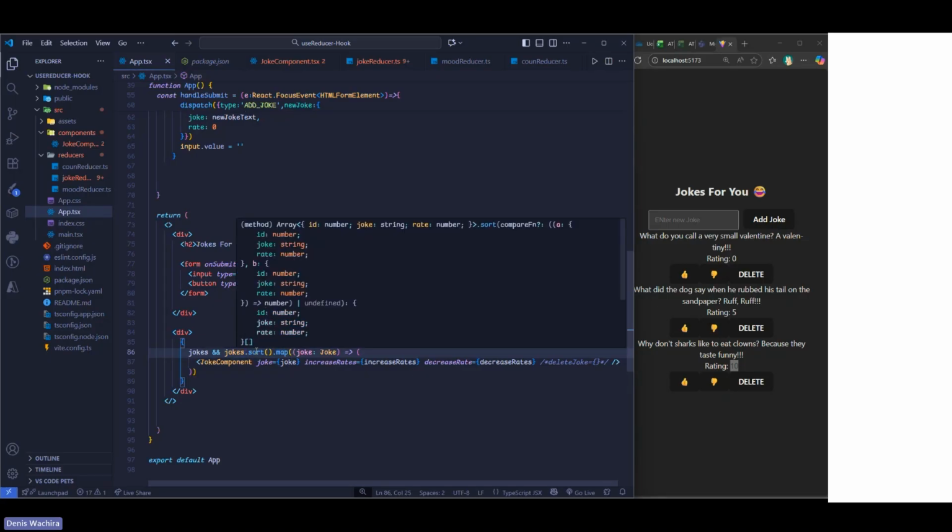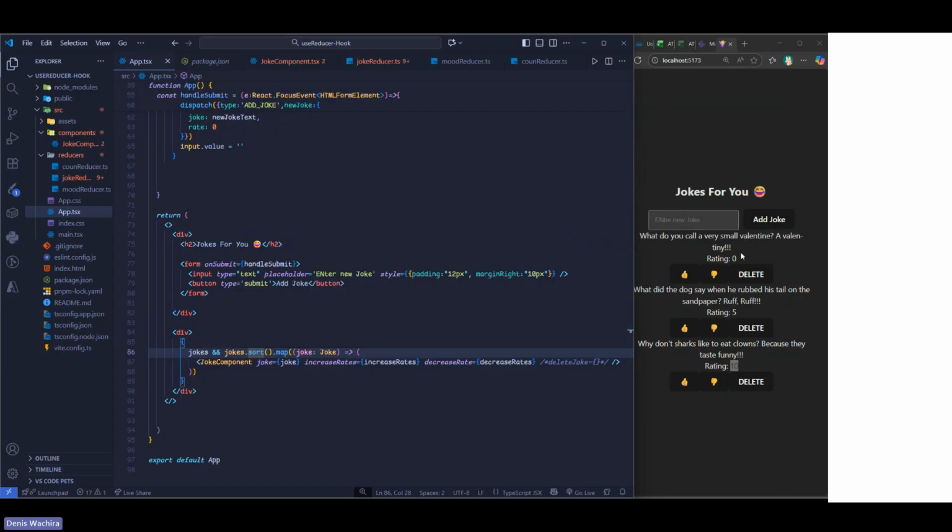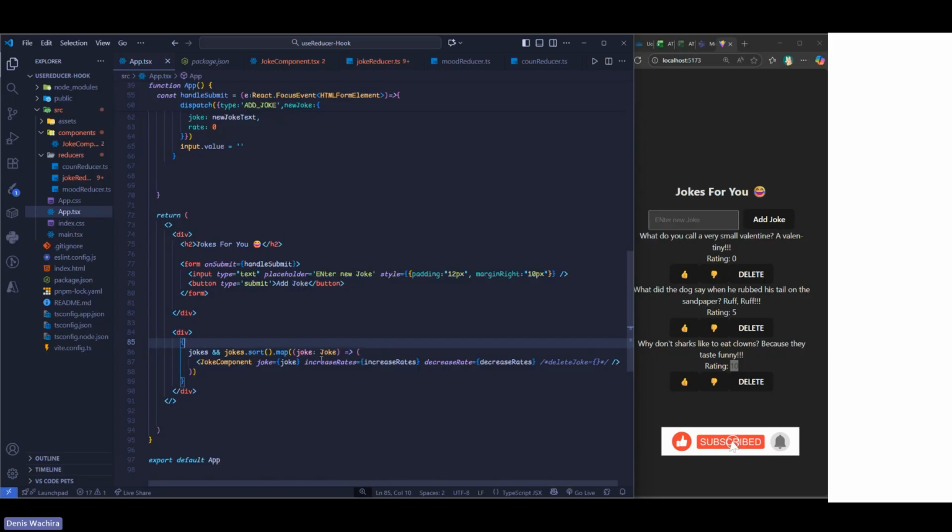The sort is just a function that returns the sorted array. That is where you compare, or define whether you start from the lowest to the highest, or the highest to the lowest. That is what I also want you to implement. So I want to stop at that point.